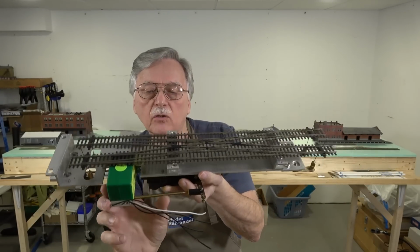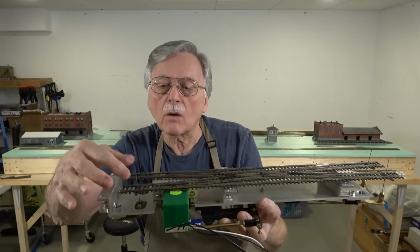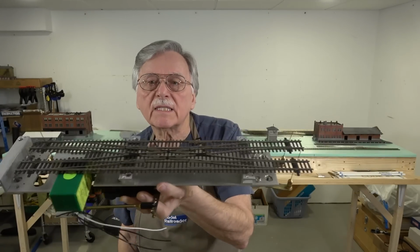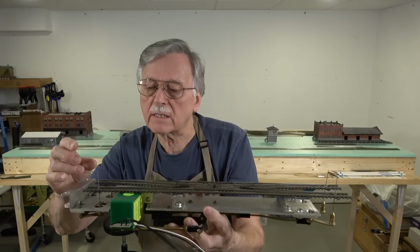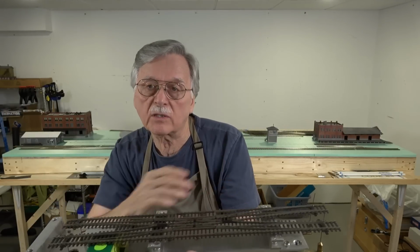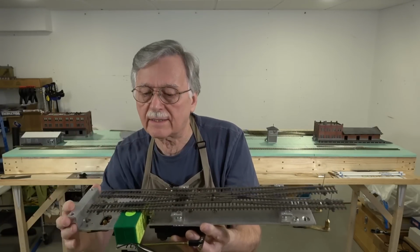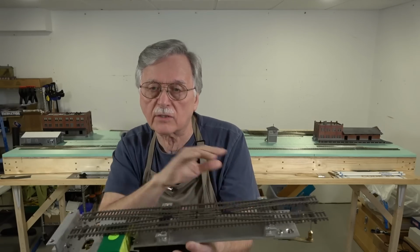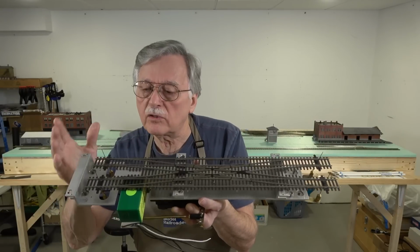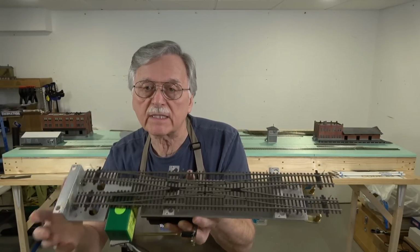So when you activate the Tortoise switch machine and it starts to move, then these wires move and open and close the points. So with this setup, it actually either sets all of the routes to straight through, or it sets it up as a crossover. And actually in the prototype, they would only do 1 set of points at a time, or 2 sets to get a crossover. But in this case, it really doesn't matter, and it's actually better than using 2 or 4 switch machines in order to control all 4 of these sets of points.